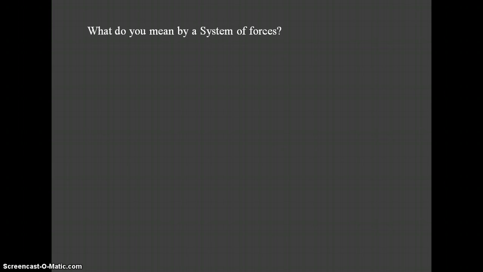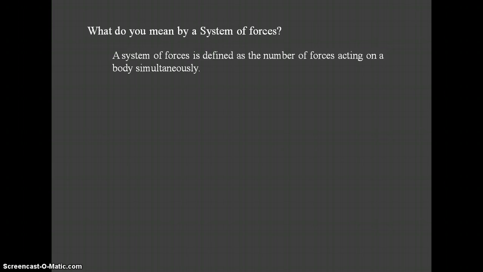So here first, what do you mean by a system of forces? A system of forces is defined as the number of forces acting on a body simultaneously. That means here the number of forces will be acting on a body simultaneously. It means more than one force will be acting on a body at a time. So that is system of forces. A set of forces acting on a body are called as a system of forces.